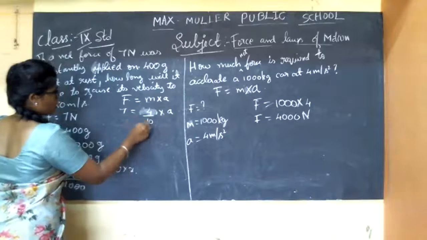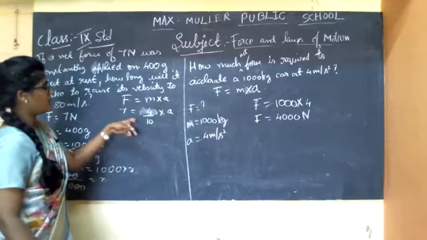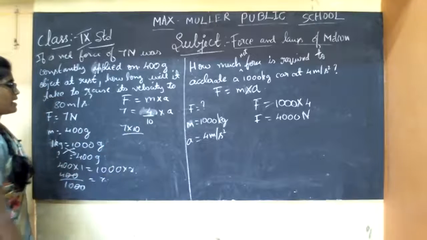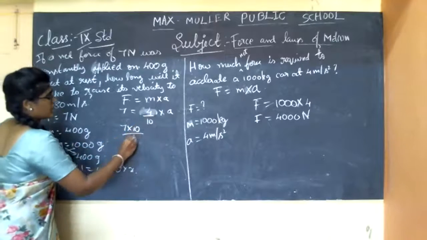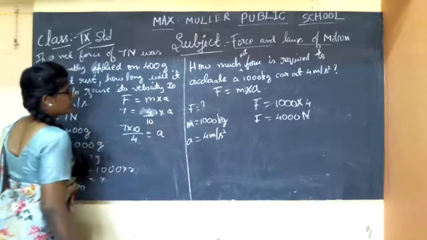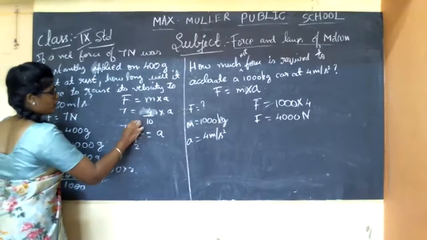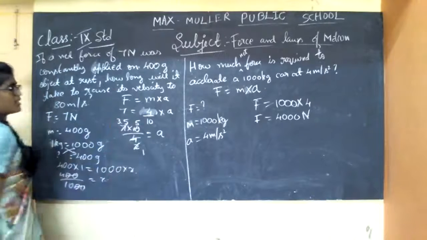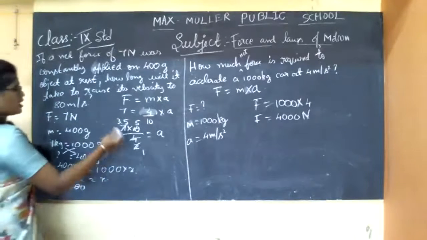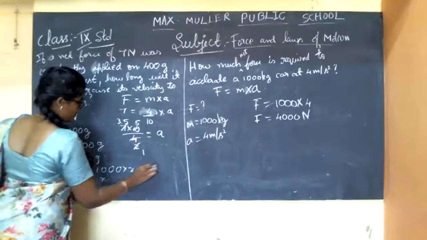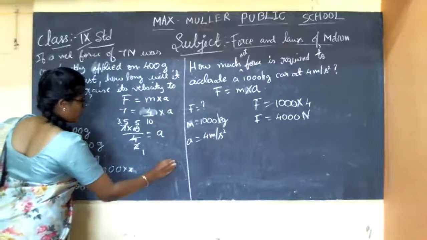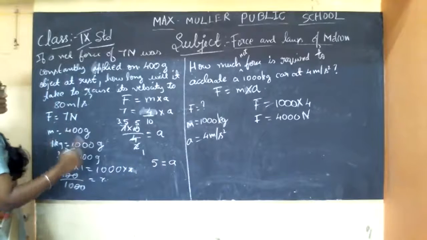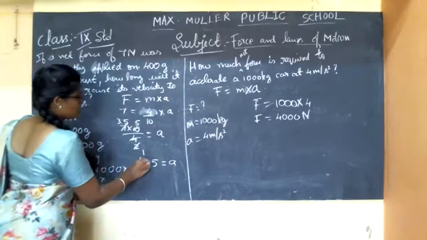So we will be having what? 10 has been divided. If 10 divides it, if it goes to the other side, it gets multiplied. 7 into 10, divided by 4 (multiplied 4 coming this side, it gets divided) is equal to A. 2 2s are... 2 5s are... 1 will be left out, it will be going in 3. Now multiply it, 5 5s are 25. A is equal to 5 5s are 25, 2 carry, 5 3s are 15, 15 plus 2, 17.